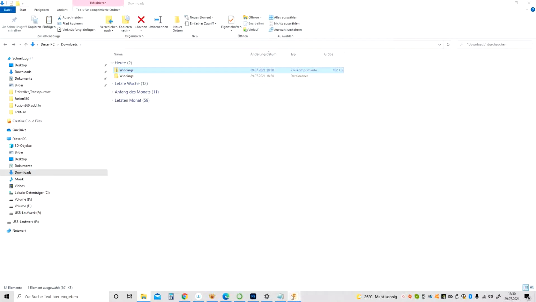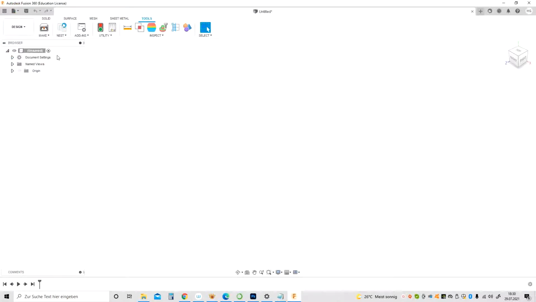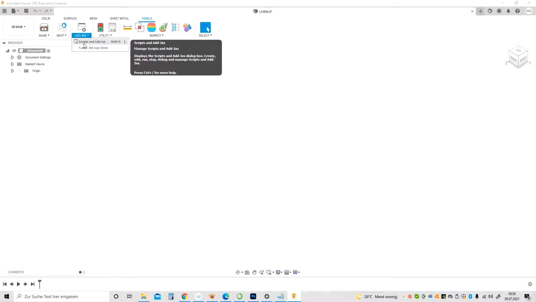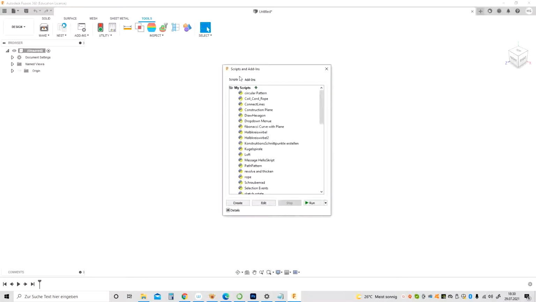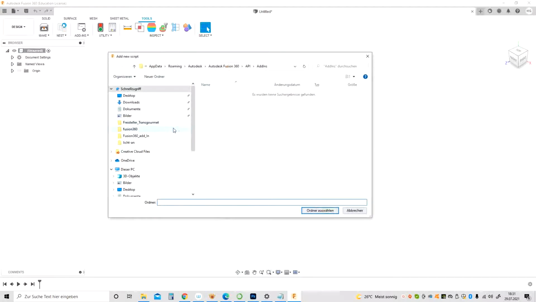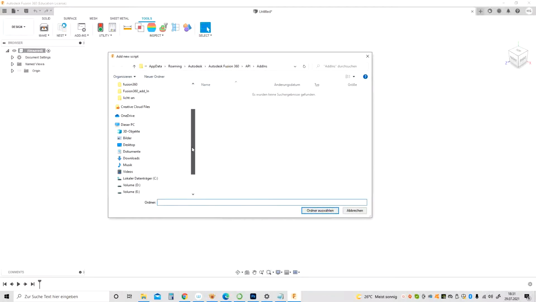You go back to Fusion 360, and in the add-ins you go to Scripts and Add-ins, and here into the add-ins folder, and on the plus. Now you search for your download folder.